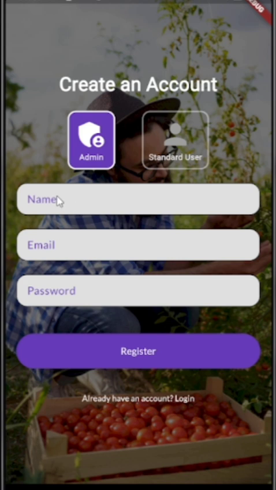So I'm just going to use any email here just for the example. Let me use admin5@gmail.com.